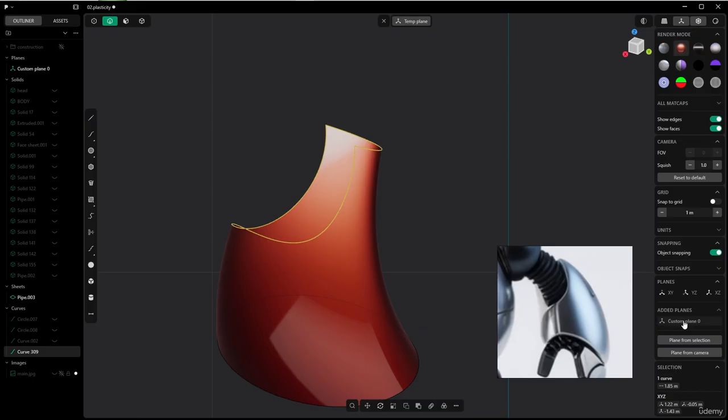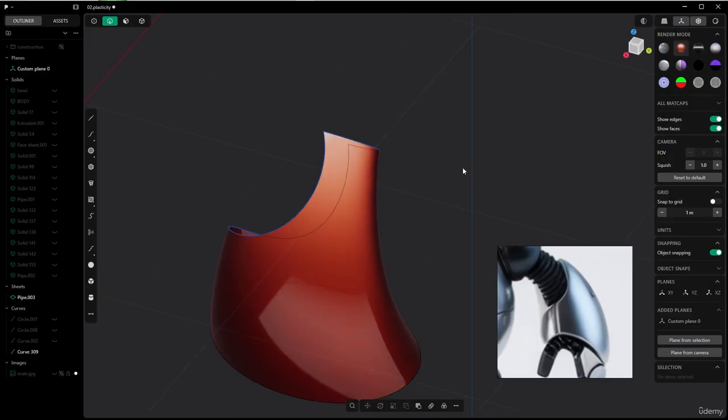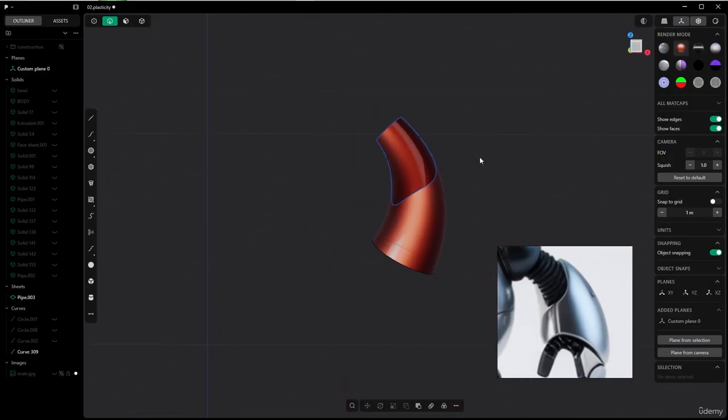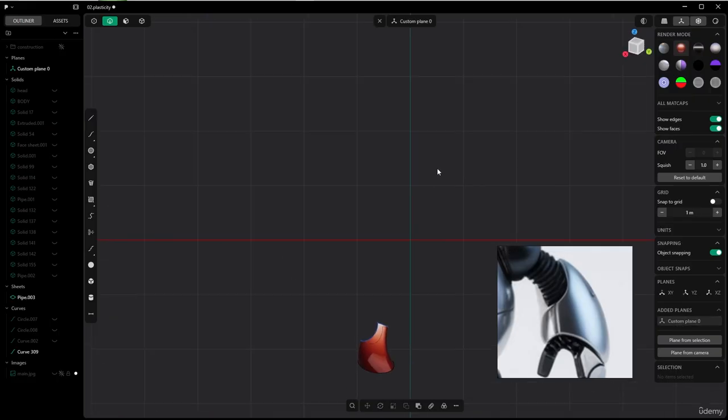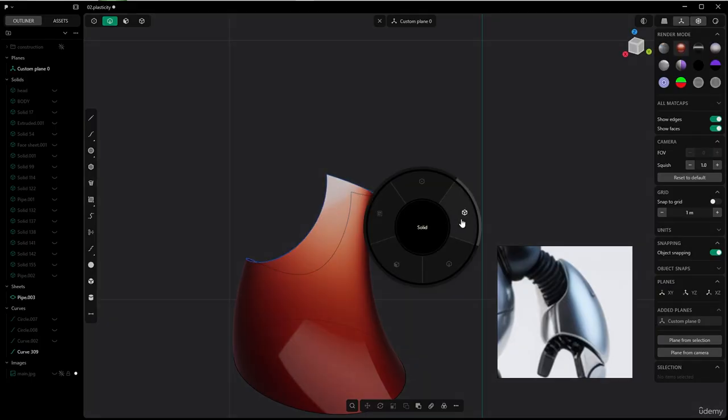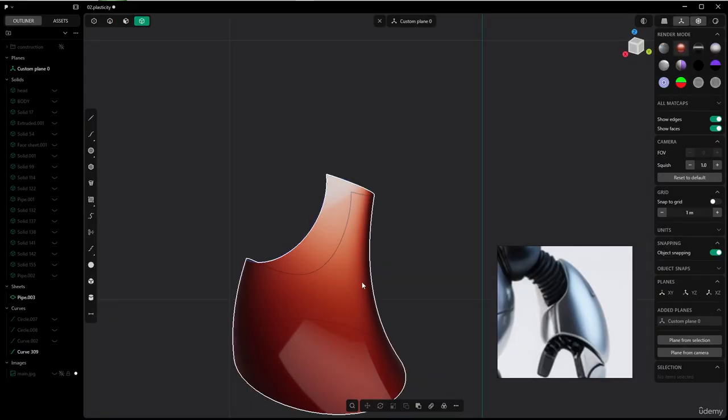And here we can see our custom plane also. So these are the same objects, this one and this one. And that's what I wanted. Now, if I change the view and double click on this custom plane, boom, we are back at this view. Now this stuff is a little bit tricky, but nevertheless, if you follow along, there won't be any problems.